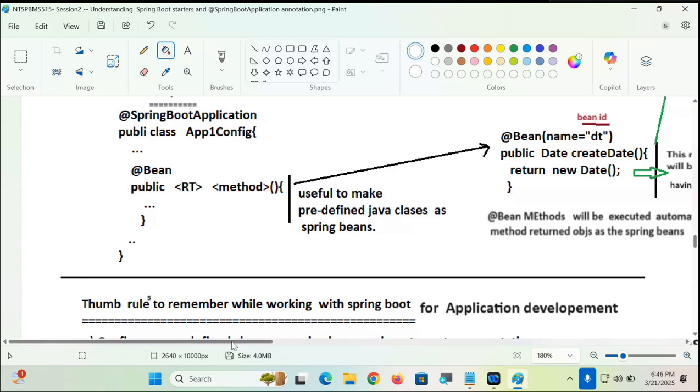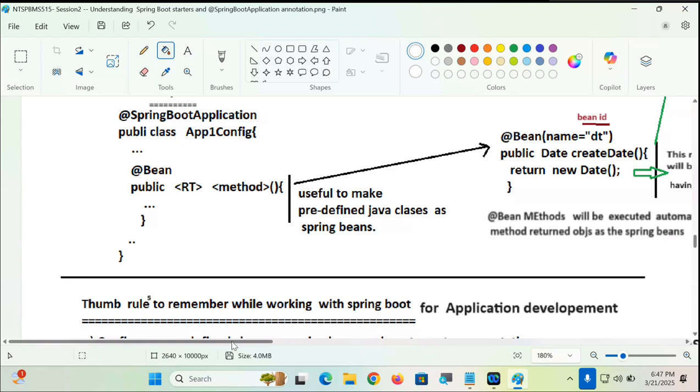Starters will simplify the efforts of the programmer. Embedded servers and database software, auto configuration. But overall, these are not good for brownfield projects. They are good for greenfield projects, new projects. Then we discussed 6 components that are main in Spring Boot: auto configure for auto configuration, tools for tool support, actuator for non-functional features.